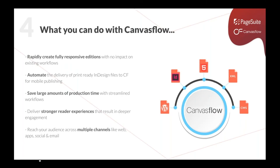I think the other thing to add there is the nature of the Canvasflow system makes it very easy to get up to speed. There's no significant training. It's very quick to pick up, and you can become proficient with it in quite literally a few hours. So you can try out new ideas and push those ideas to production very, very quickly, and that's one of the USPs. Yeah, no developers required at all, but if you do have that resource, you can access parts of it, you can open up the CSS and play around with that as well. So again, that demonstrates the flexibility of the platform.